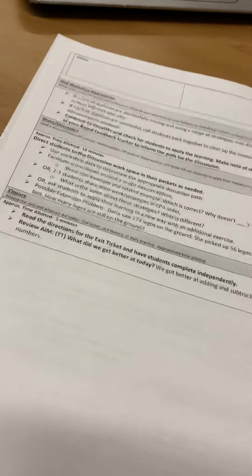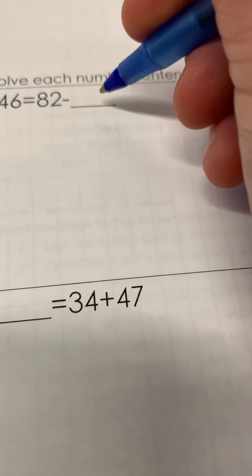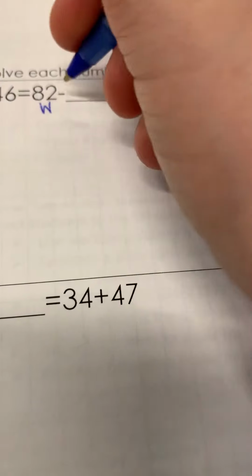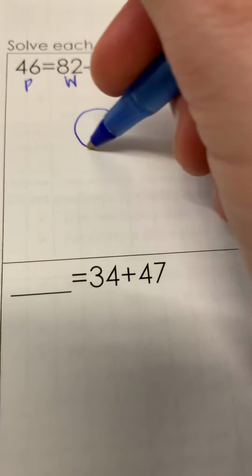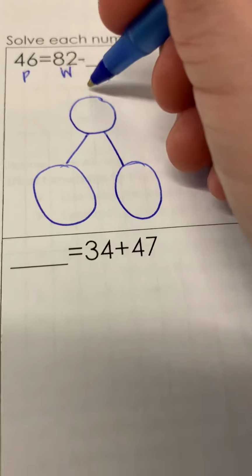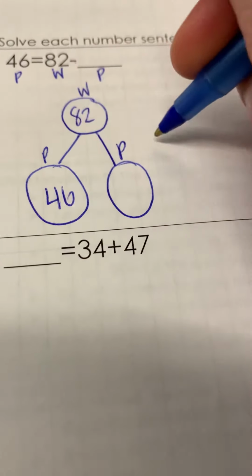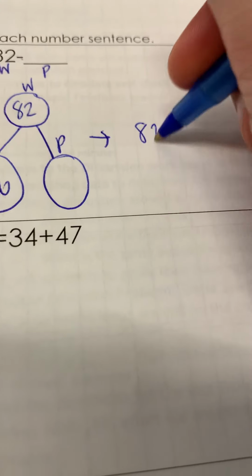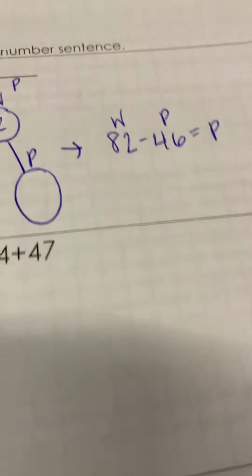apart from the fact that there's a lot more regrouping in this day, and you really have to be ensuring at this point that your kiddos can make sense of this. So in this equation, I'm first identifying my knowns and unknowns. I know that this is a whole because it comes before the subtraction symbol. I know this is a part. They have to make the number bonds today. So giant number bonds, whole, part, 82, 46. So then I create my equation that makes sense: 82 minus 46 equals my part.